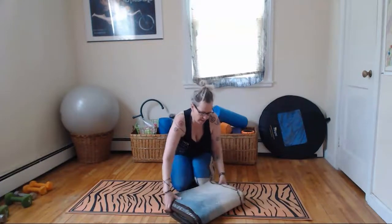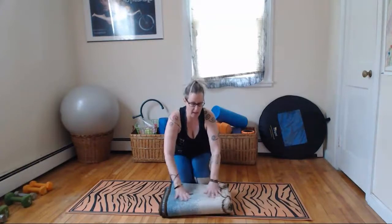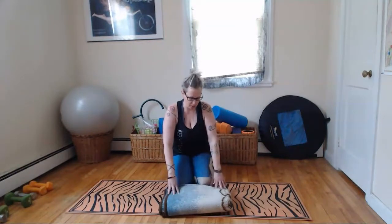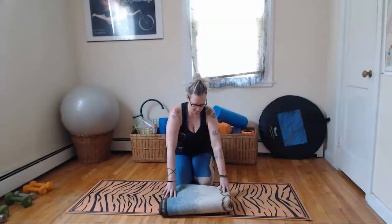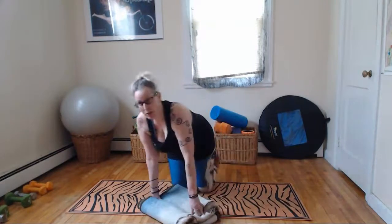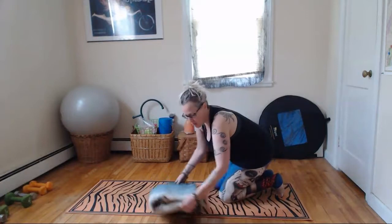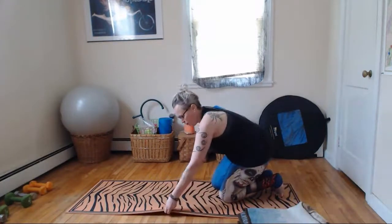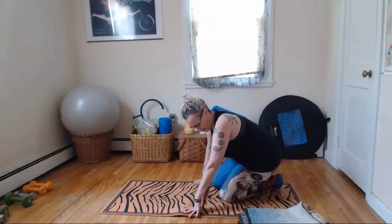And so this is a nice addition to have for seated yoga as well. You can sit on that, and that's going to raise the hips a little bit and make that more comfortable. But we're also going to use it for several things in our practice today. So for now, we're going to set that to the side, unless you would like to use it underneath your knees for some padding. Another option is to just give your yoga mat a little bit of a fold and to use that as padding for your knees.